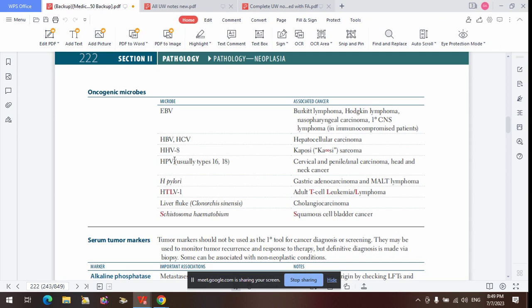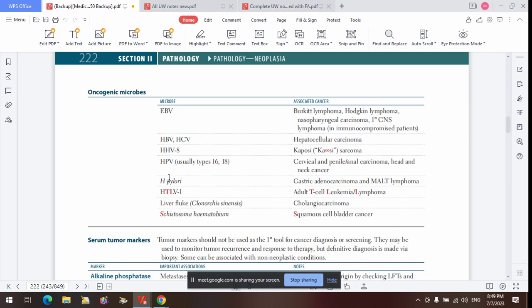Particularly people that have HIV, Kaposi sarcoma is one of those AIDS-defining illnesses. By the time the CD4 count starts going less than 500, they can have this. By the time it gets to 200, it becomes more disseminated. So it can now go to the lungs, can go to the GI, not only the skin.